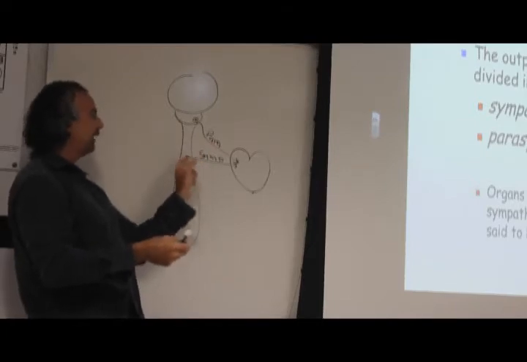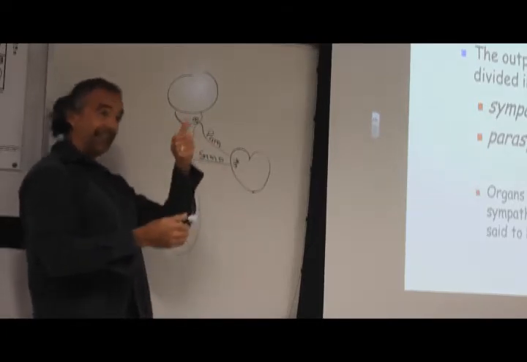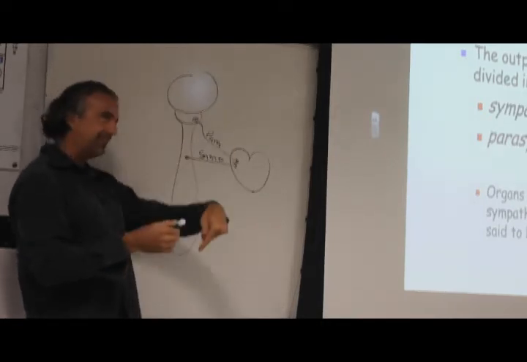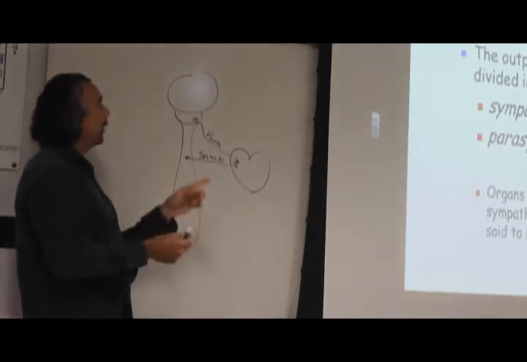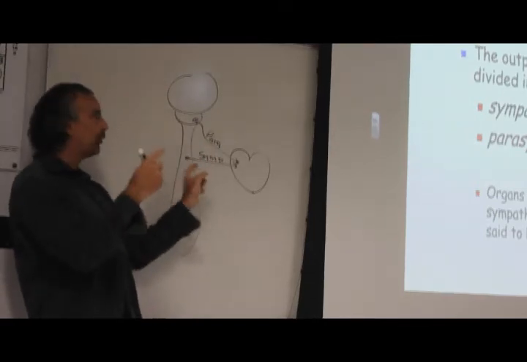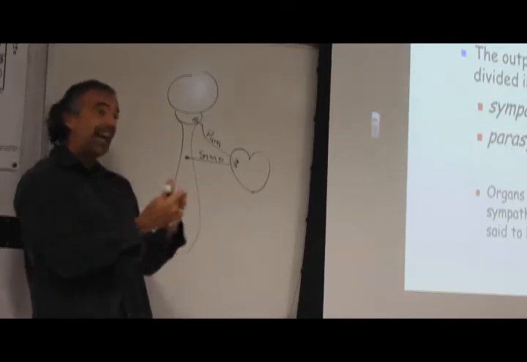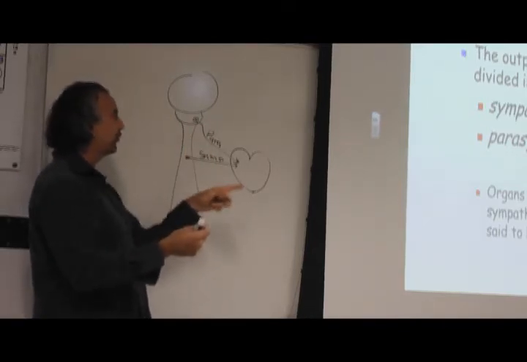So what do you think the sympathetic will do to that organ? Increase that activity. And the parasympathetic will decrease it, sort of slow it down. So it makes sense to have two ways to control those organs. Just know by definition that dual innervation is just that: I have two ways to control those organs. That's right, one's sympathetic, the other one is parasympathetic.